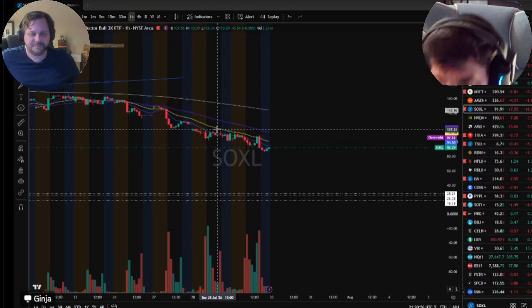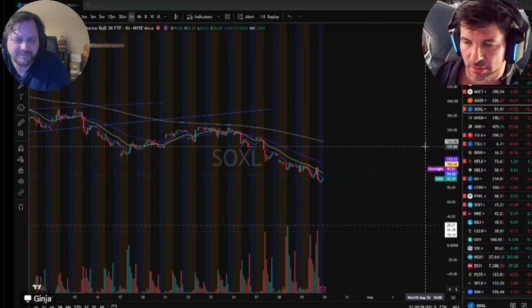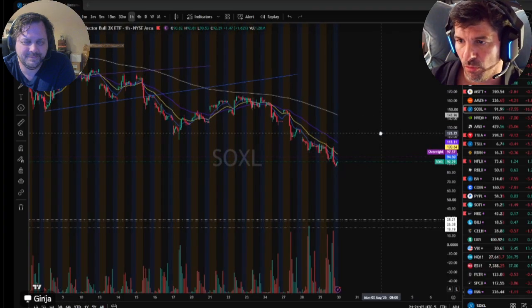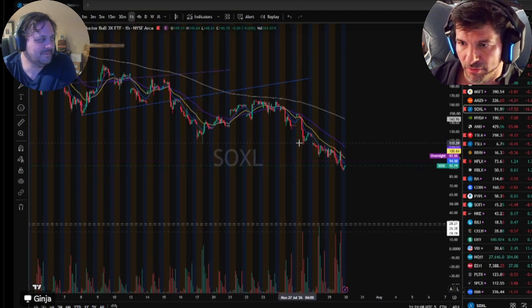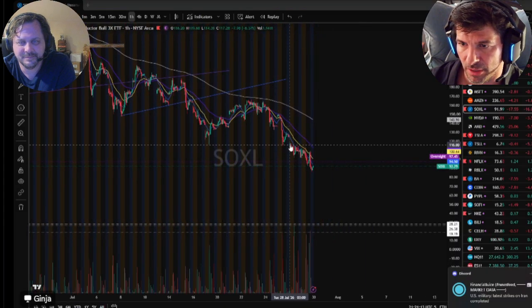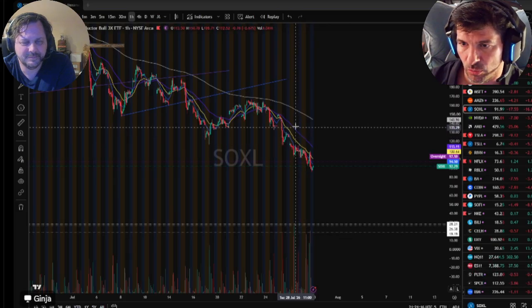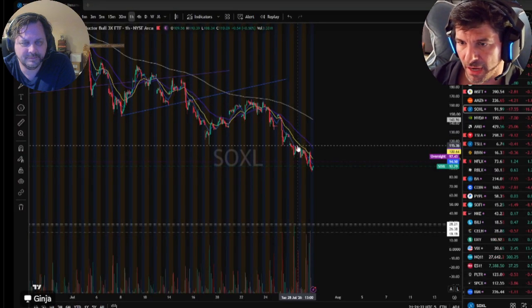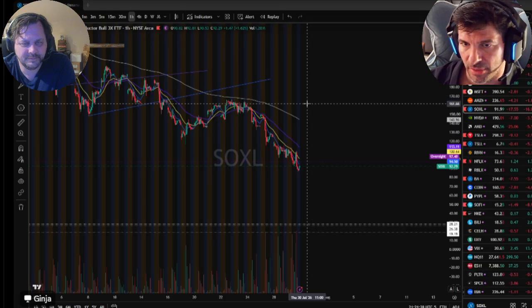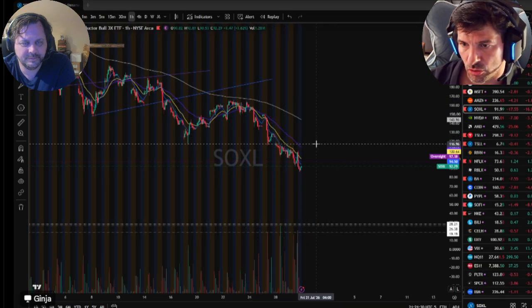And that's the other part that I'm going to talk about now, the structure of the market, okay? A lot of times it's not easy for you to see the structure of the market. If you are doing this for a while, I know if we go above this area, we're going to change structure. That is the 50 right there. Why? This was a double bottom here that we didn't even go to retest the neckline. We just rejected right away off the 9 MA. Now, if we can close above this, okay, and with volume, we're going to test up there, okay? It's all about strength and about levels. That is how we can change the course of action right now on SOXL.